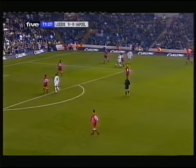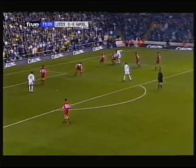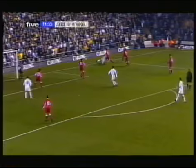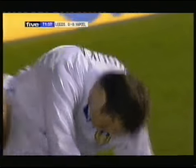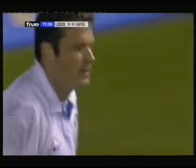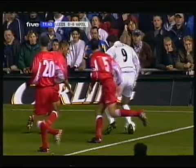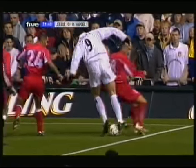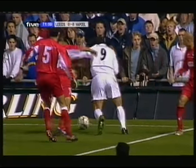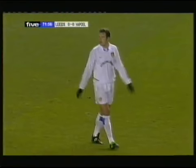Gershon. Made a mess of that. Viduka. Fancy footwork. Not bad at all. There's no doubt about it. He's got very, very quick feet there. He's good with his back to goal, but he's also good facing players. Uses his body so well. You see the arm there into the opponent. Great skill. I think people would just criticise, or do criticise him, just because he maybe doesn't put himself about as much with his running.